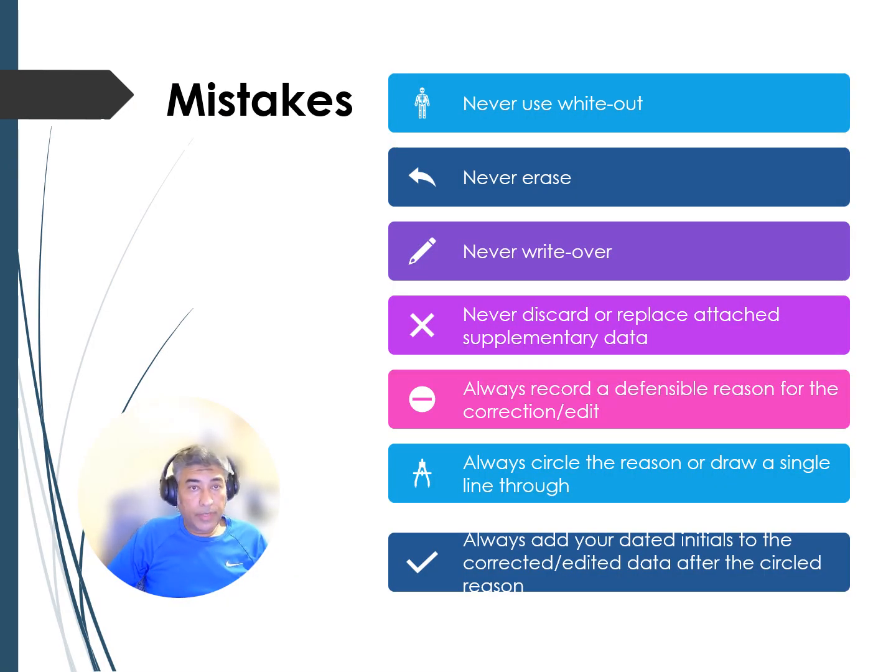Mistakes: never use whiteout, never erase anything in the notebook, never write over, never discard or replace attached supplementary data. Always record a defensible reason for the correction added. Always circle the reason or draw a single line through. Always add your dated initials to the corrected, edited data after the circled reason.